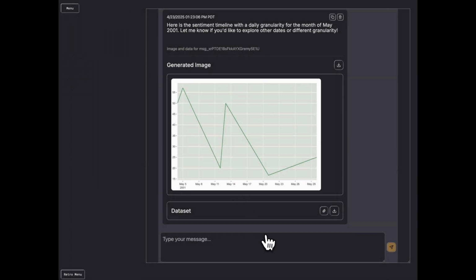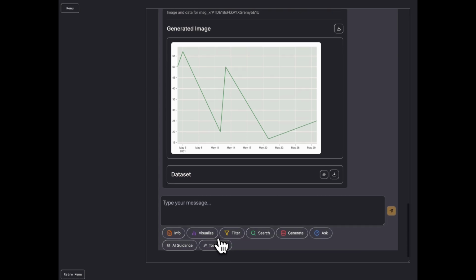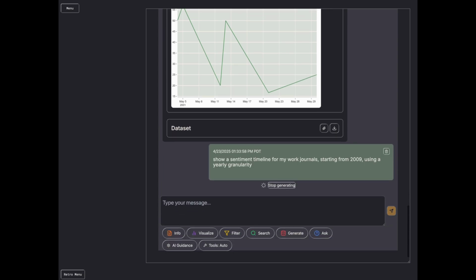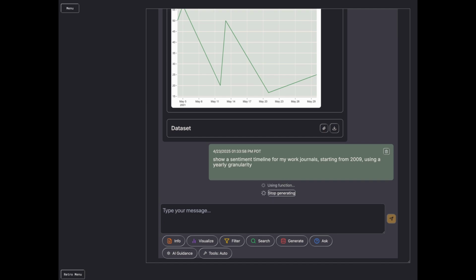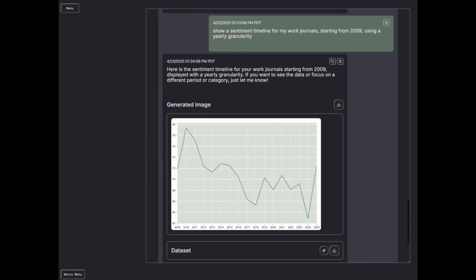Before we looked at the sentiment timeline across all of my journals. Now I'm narrowing the focus, just my work journals. By isolating one part of life, it's easier to see clear patterns emerge. It's a more specific story, and a good way to show how a sentiment timeline can reveal a personal arc. As you watch, think about what your own timeline might show. The rises, the falls, the shifts.